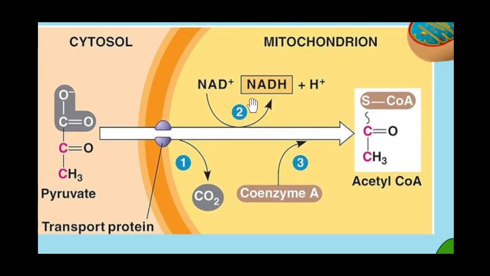Then after, we have our NADH. NAD gained an electron, and we have our NADH over here. So reduction happened, and then a coenzyme is added as well. That leaves us with this product, acetyl-CoA, and it has how many carbons? 1, 2. Okay, so again, from pyruvate, a 3-carbon molecule, we are now left with acetyl-CoA, a 2-carbon molecule. So it's now inside the mitochondrion.